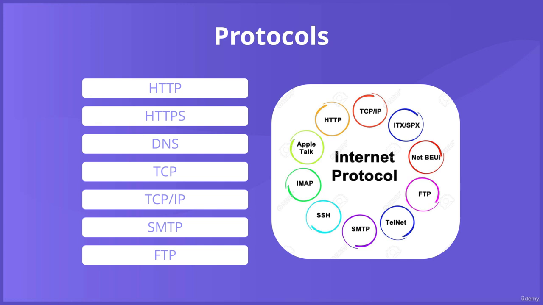In addition to HTTP, several other Internet protocols play crucial roles in various aspects of web communication and functionality. Let's have a look at a few. HTTPS. This is the Hypertext Transfer Protocol Secure. So HTTPS is the secure version of HTTP, encrypted with SSL/TLS, which are also protocols. It's important because it ensures secure communication by encrypting data transmitted between clients and servers, protecting sensitive information such as login credentials, payment details, personal data.